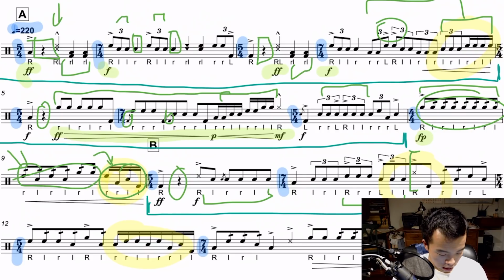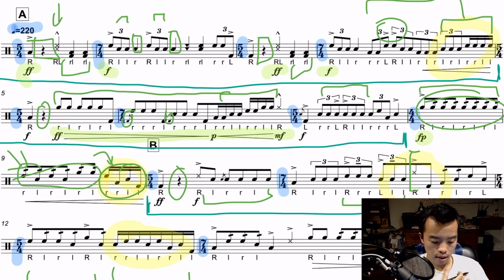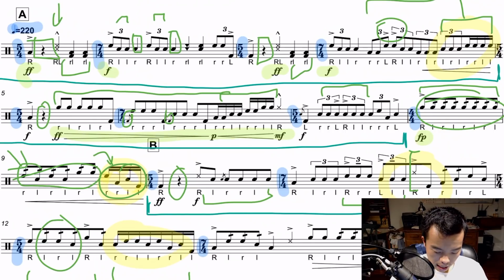Just like on the scrapes before, we have the scrape pattern right here, but luckily we have some one drum stuff to kind of help set us up for those scrapes. So when we get to the scrapes, all we have to do is move our larger muscles to get those scrapes to happen, but we don't have to change anything up here because we set ourselves up with all these one drum diddles. And then we got some more.